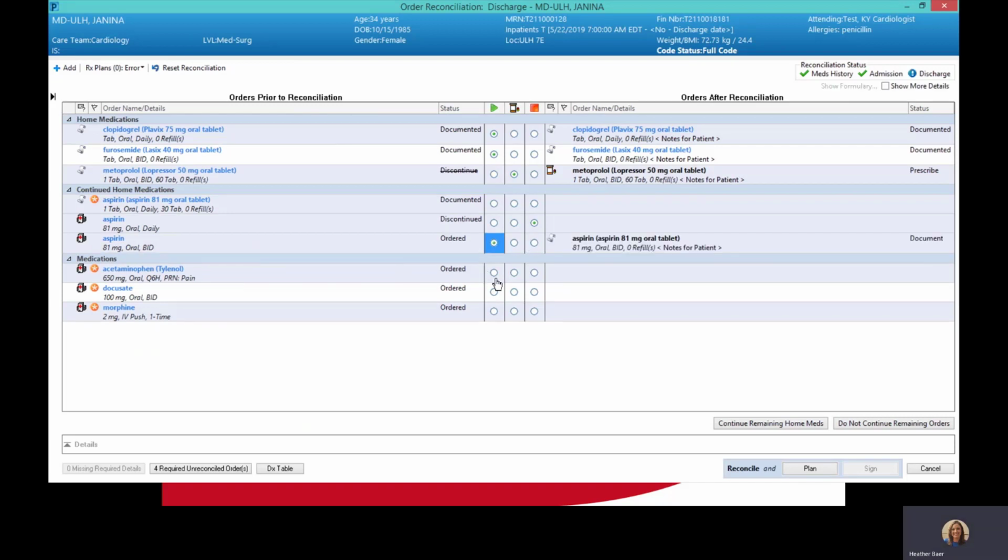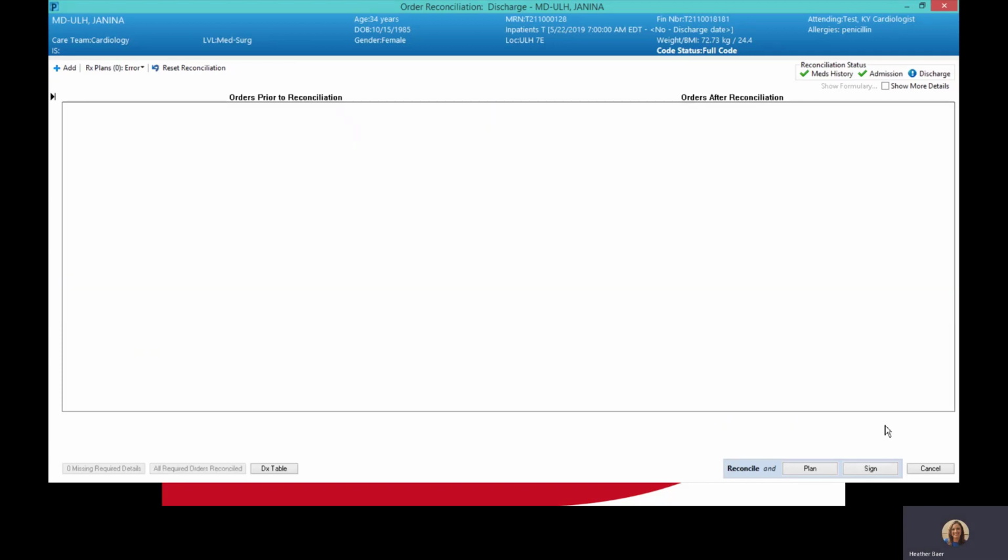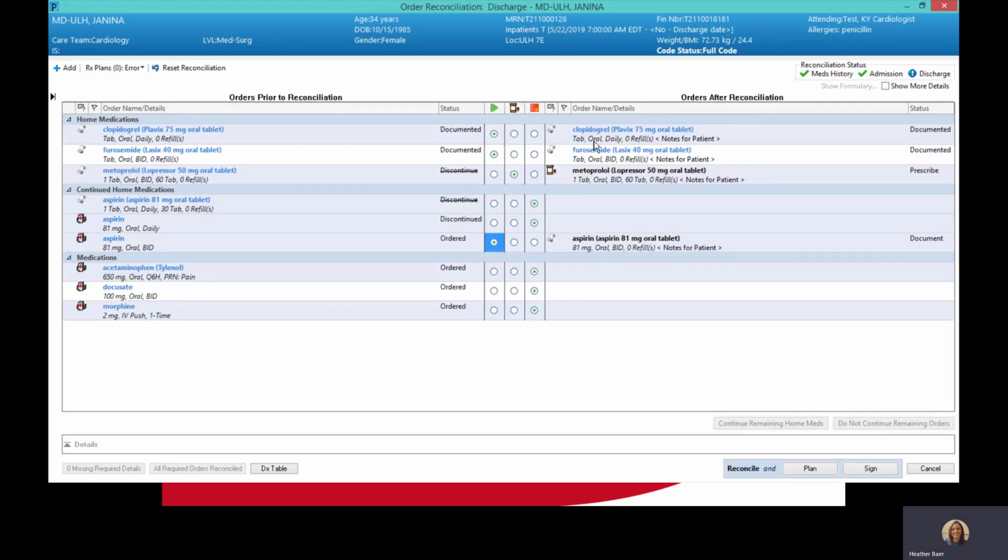And then once after that processes, we're actually going to say that we do not want to continue remaining orders. So I have a count in my bottom left that says how many unreconciled orders are listed, but I've reconciled the ones that I know I want to. So I'm going to say do not continue the rest, and notice that it marks the rest of those in the red column. I'm going to reconcile and sign.